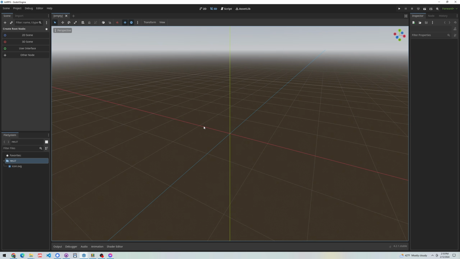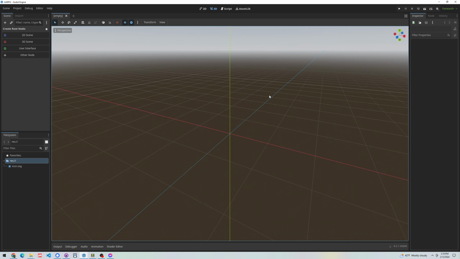When Godot starts up, you're going to be greeted with a blank 3D scene, or it could be a 2D scene. We're going to see a few things. Obviously, there's the main viewport where you're editing your project. You've got your file system, which shows you your file structure, your folders, your assets. Then we've got the scene tree panel, which displays everything that's in your scene. And on the right side, there's the inspector. We're going to go through a few of these panels and understand how to use them today. But first, let's set up our basic scene.